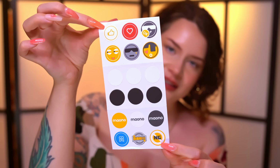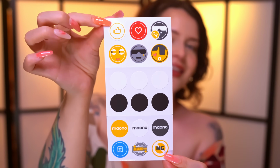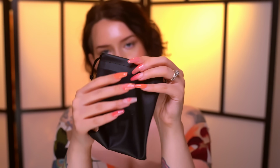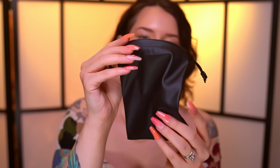Which one would you pick if you had to use one of these stickers? That's a great choice. So another thing that I'll show you is this nice sleek bag that it comes with too. So for anything that you don't want to put in the case, you can use this bag. Soft, shiny bag.